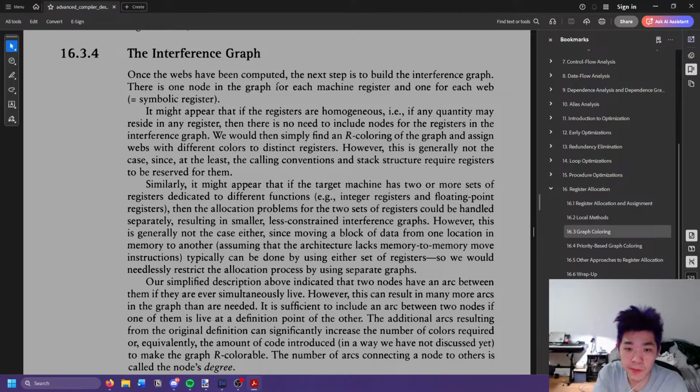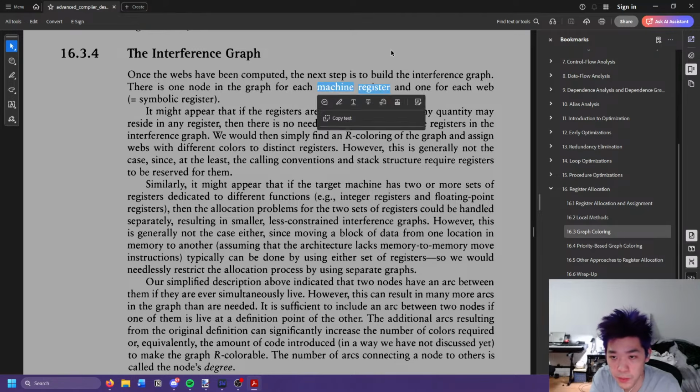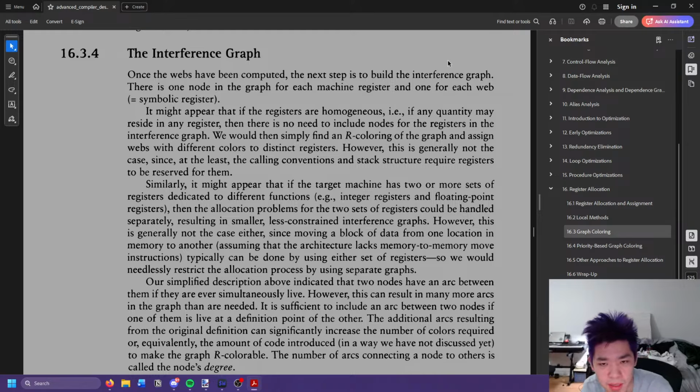So there's one node in the graph for each machine register, and then we have one for each, I guess, live range, maybe? I guess live range makes sense here. We might just have to split variables more, and it'll be really funny, but yeah, we'll see what happens with that. I have ideas on how to do this.